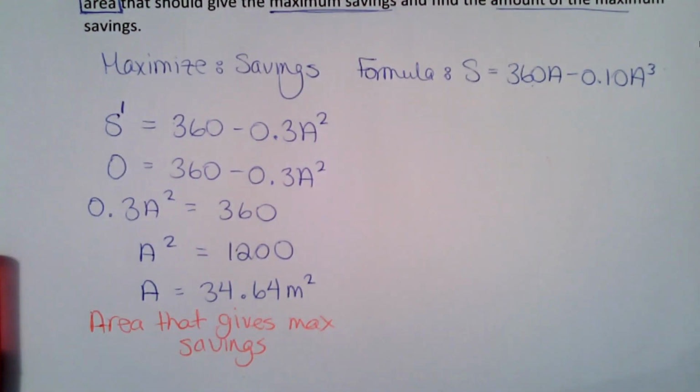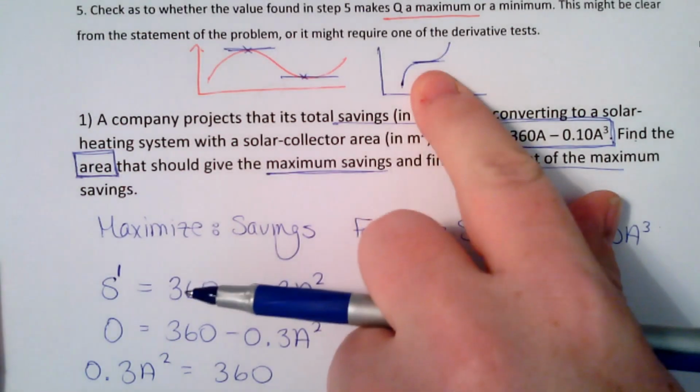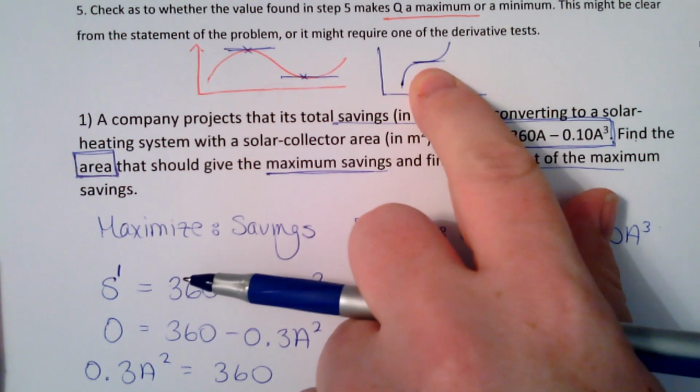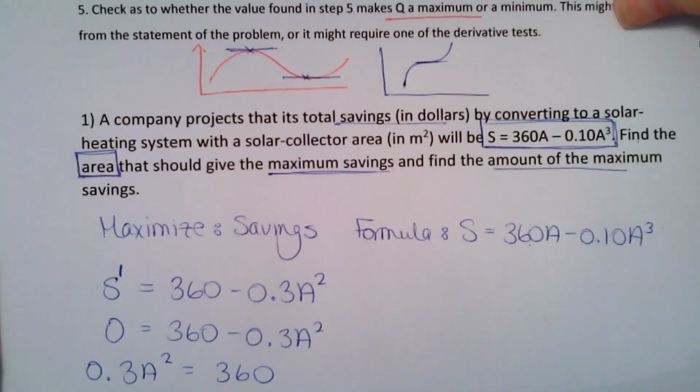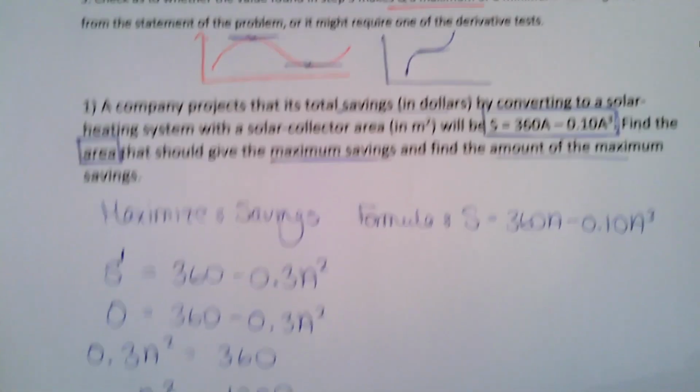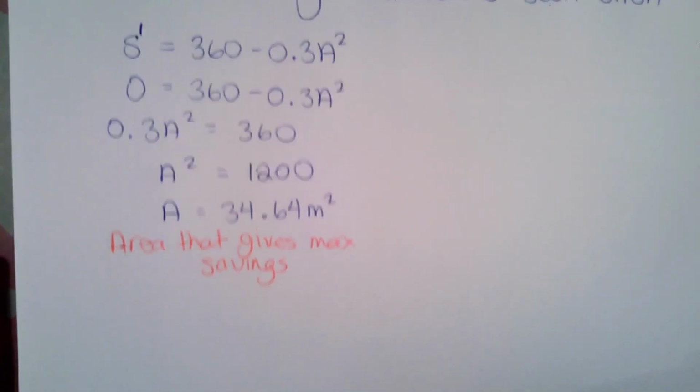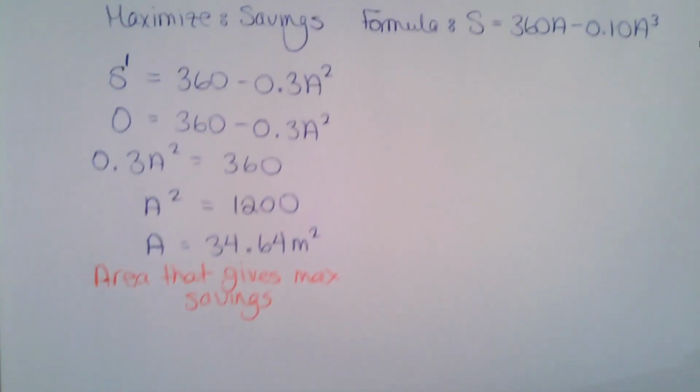Because remember, this is what derivatives set to 0 can find. When you say, I want the derivative equal to 0, what you're saying is, where is the slope 0? And slopes of 0 occur at maxes and mins, and at the odd time, not a max or min. That's part of where this next part, the checking, comes in: we do want to check to make sure that we are getting a max or min and not that second scenario that's neither.